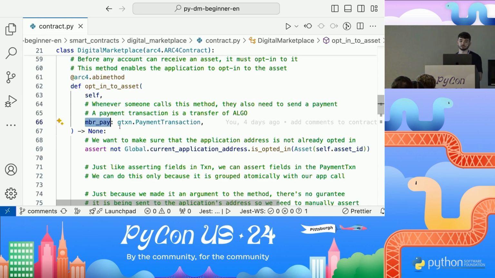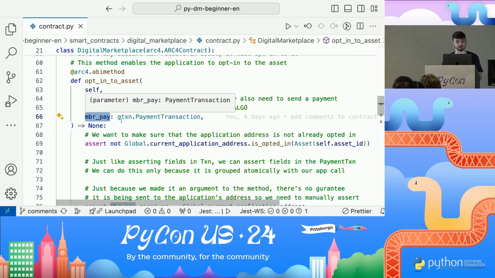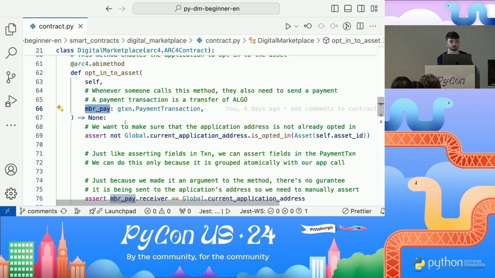Again, this is leveraging the atomicity of blockchains, and particularly of Algorand. So we can guarantee that certain things happen together, and if those things don't happen together, then the transaction group will fail. And in this case, we're verifying that the contract needs to pay for this asset, and so we're verifying the user calling it is thus paying the contract.